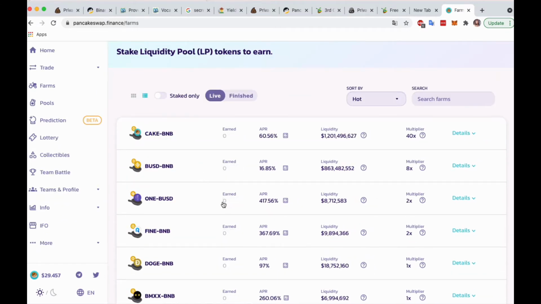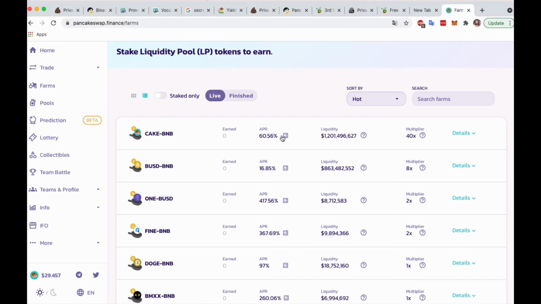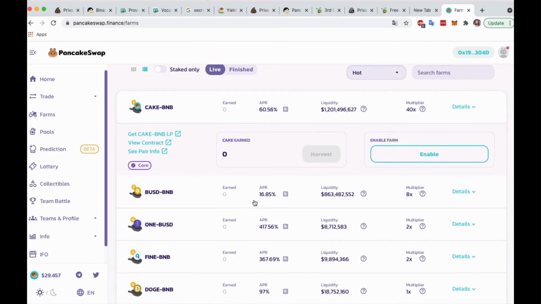These ones here are like a directory of what you can actually participate in and earn a certain interest. Notice there's a calculator button beside each one, and it shows you how much you can make per day. In all of these ones, you'll be paid in the form of a certain kind of token, and in this case, it's going to be CAKE. So all these farms on this site will be farming for CAKE token. And there are some of them that have a higher reward, and you wonder why that is.